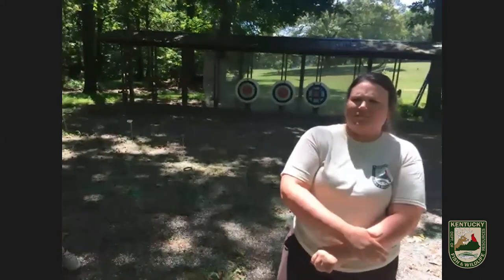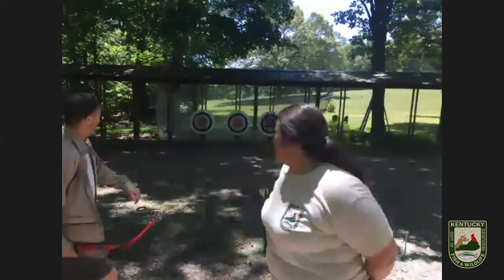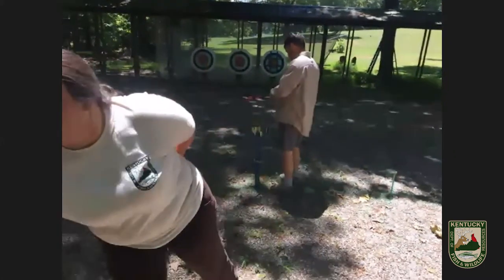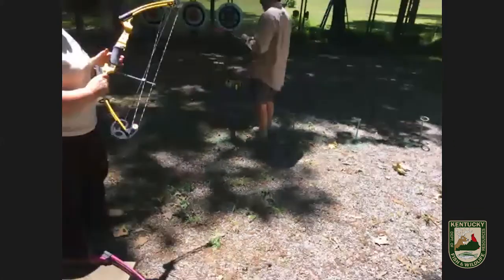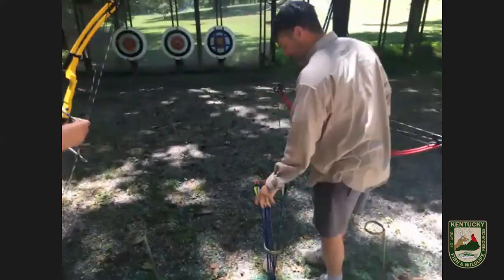I would recommend keeping an eye on our website, on the camp-in webpage. I'm sure once they put all that together, any information they have about it will go up on that website. So someone asking about seventh grade, it is a thought, man. We're working on it. We're looking at it. We're just trying to figure out all the details, and hopefully we'll be able to pull off something for you.